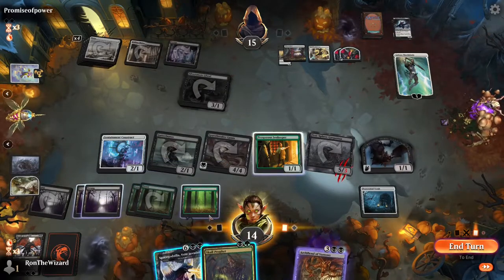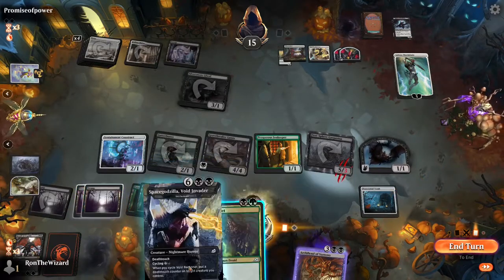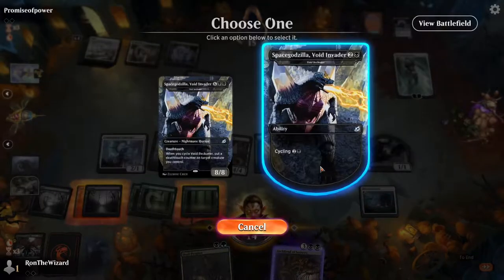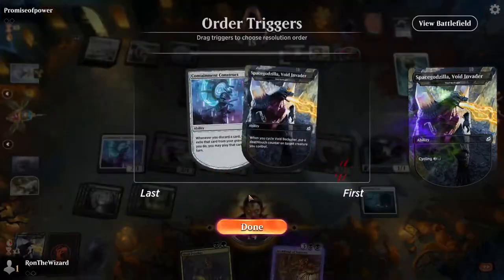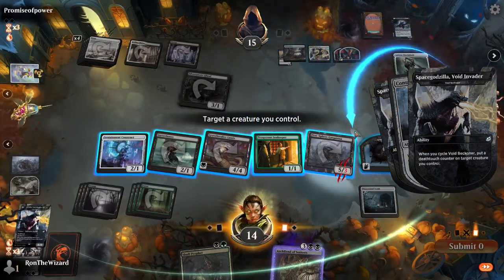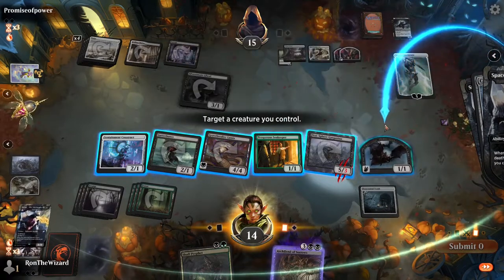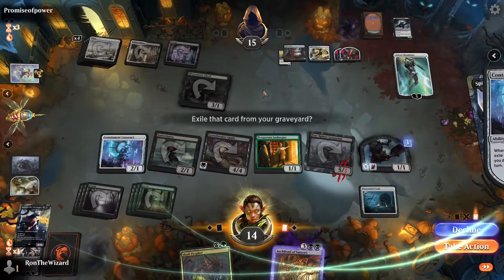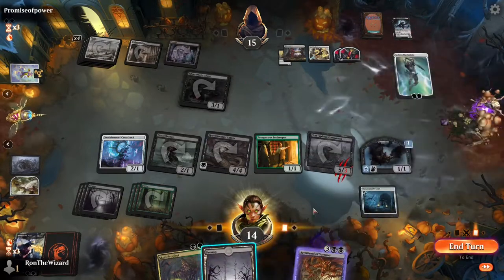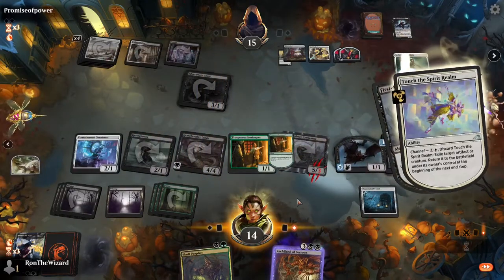And then I kind of want to cycle this. So let's put a death touch counter on token, maybe? Yeah, I kind of like that. Okay. No, I do not want to exile that from my graveyard. Thank you very much. Let me land for the turn and pass.